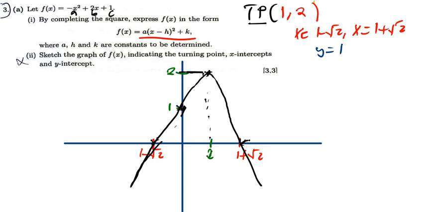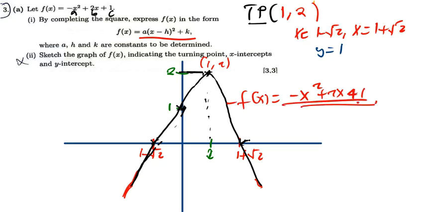Yeah. So that is the graph, so you even indicate here, this is 1, 2. If you want, that is how we do it. So f of x, you even put it like that, is equal to -x squared plus 2x plus 1. As simple as that. So it is not complicated to do the completing square method. So here I've exhausted almost everything.